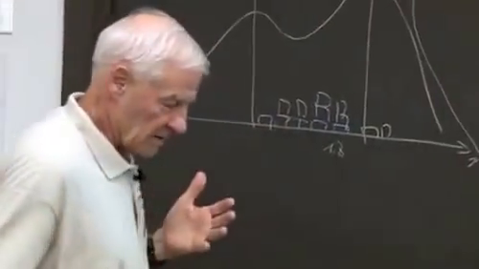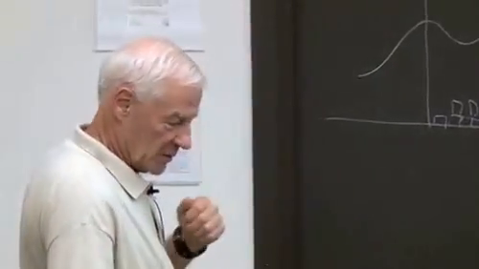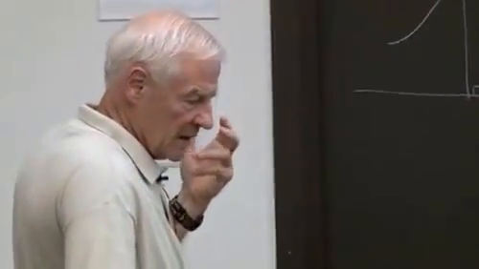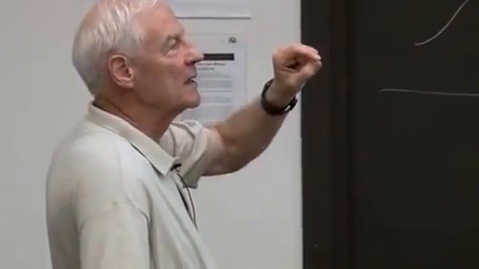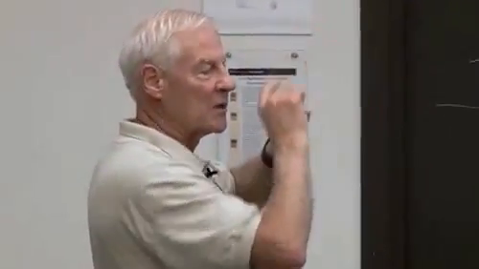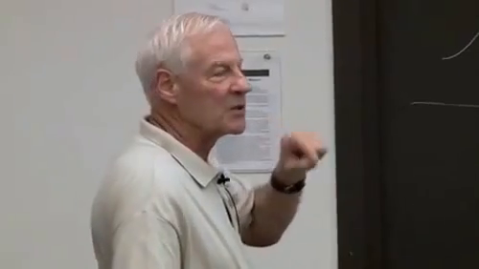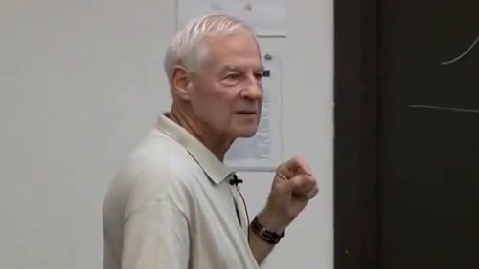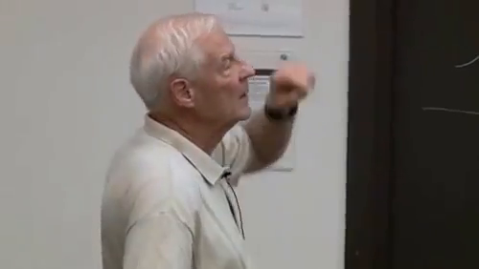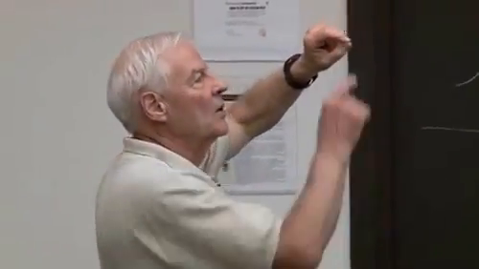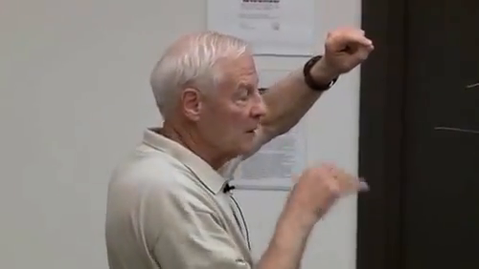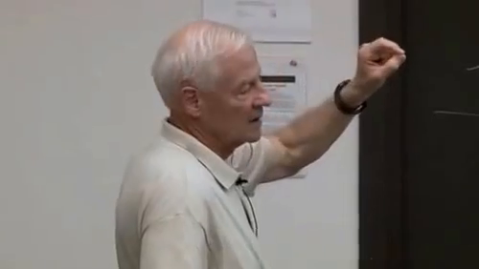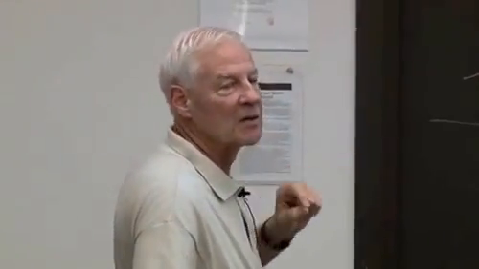Now, it's line positions, line strengths, and line shapes. How do we go about characterizing the strength of lines? It's like the probability that if you're in a quantum state and you're exposed to radiation of the right wavelength that corresponds to an allowed transition, what's the probability per second that you'll absorb that photon? That's the fundamental quantity. Or you're in an excited state and you have an allowed transition available to you, or maybe more than one, and in the absence of any collisions, what's the probability per second that you will spontaneously emit and go to that state?